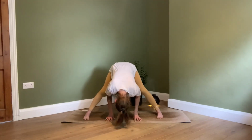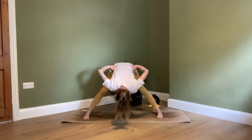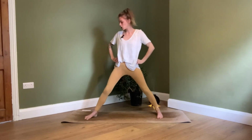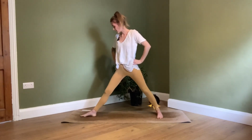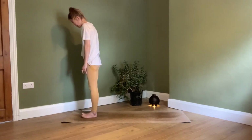One more breath. On our next inhale, bring the hands back to the hips. Exhale, we'll come all the way back up to standing. We can turn that top foot back to the top, front of the mat and stepping it back to the top of our mat. Beautiful.